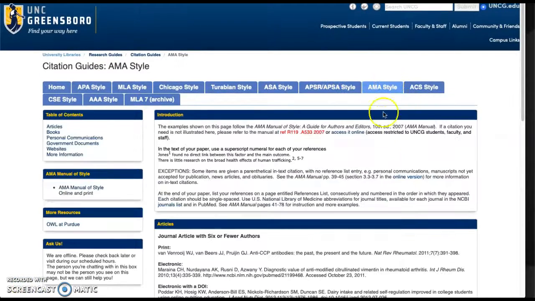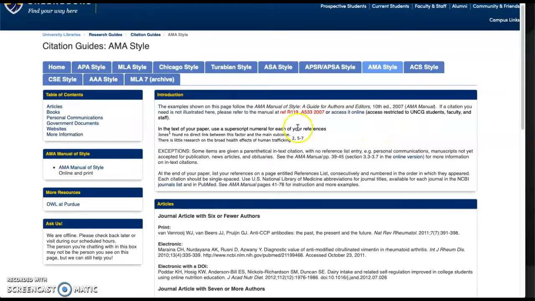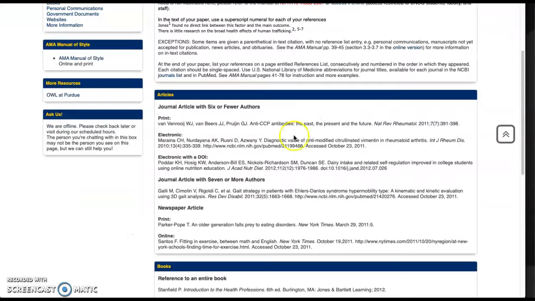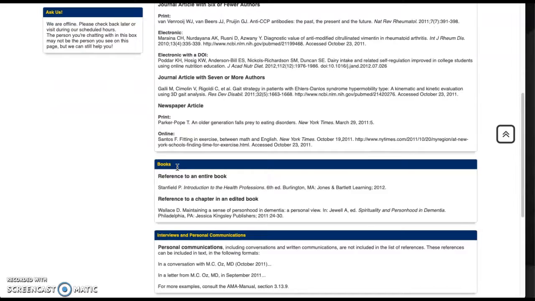And then AMA is another one that we're going to touch on a little bit. Once again, you get that introduction, you get the online style manual if you would like, or it says where the reference manual is behind the desk, and you'll get all those examples as well. So journal article, here's electronic, here's print, etc.